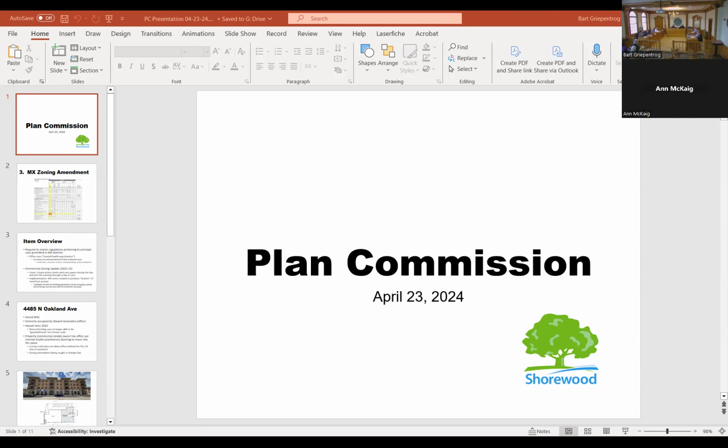The MX zones were created to produce clusters of storefront activity. Quote, walkable storefront buildings generally include shopping, eating and drinking, and services behind storefront windows. So once again, that just reinforces what the intent of the code was. As you're familiar, we hired a national firm, Codemetrics, to help us design that code, which was ultimately adopted early last year.